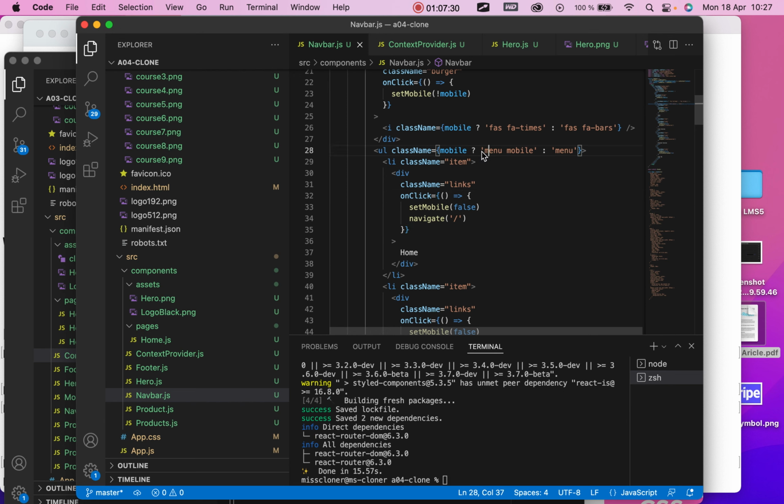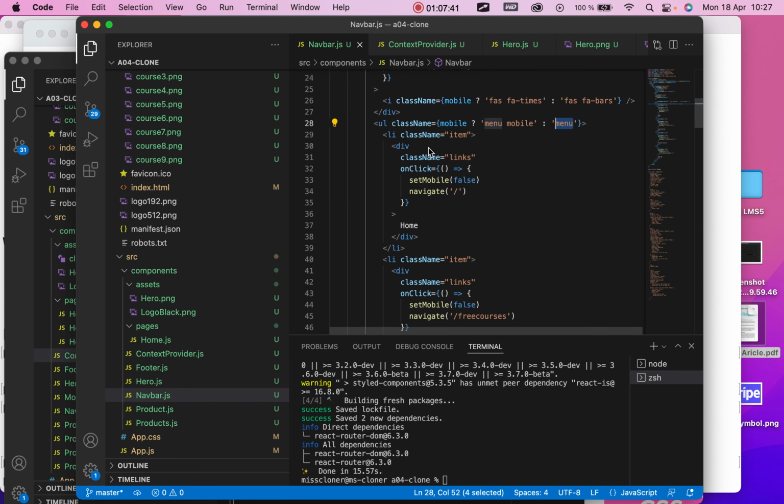So if it's mobile, it will trigger this CSS. If it's not mobile, it will trigger this CSS. Very good. And then we have these links. The home link is in the middle of all this. So it's got one div which is clickable, on click. Then when someone clicks, there's an arrow function. You need to make it look like this. It's just the way you do it.